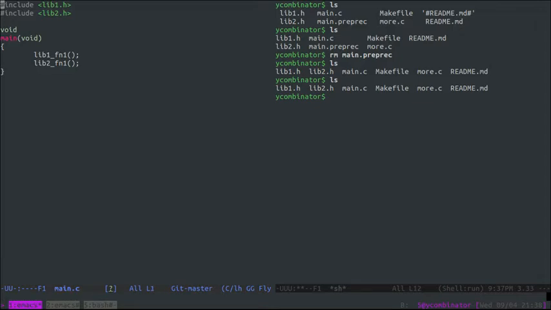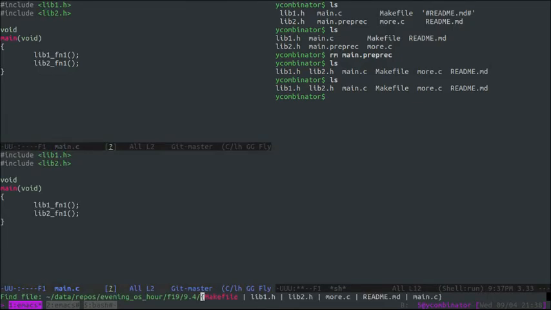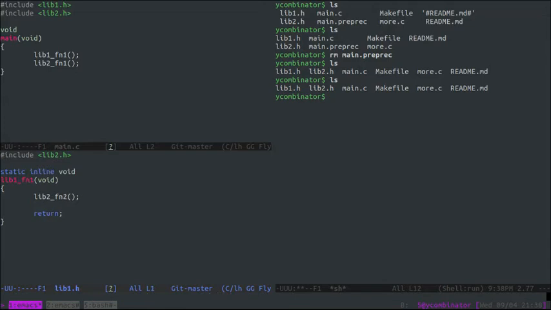And I'm including two .h files, two header files. One is lib1 and one is lib2. So let's see what those look like. I have lib1 here. Very simple. All that lib1 does is include lib2 and define a function called lib1 function1, which we already saw here is being invoked, so that's fine.